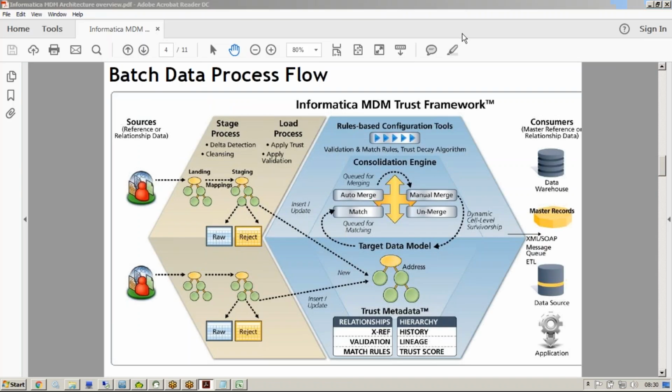For example, let's say that this is the data flow: it starts with the source, goes like this, then here, then something like this, then it's done. That's the flow of data. Now let's say you face an issue here in this area.